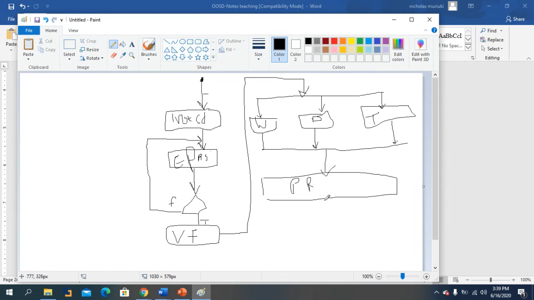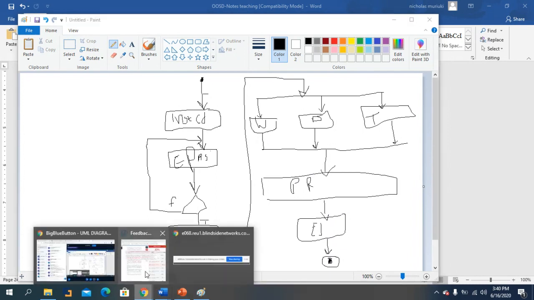Then after you print receipt, what are we supposed to do? You eject the card. Remember, these rectangles are curved at the four corners. Then after that, we can do the add. That is very easy to implement, but somehow complicated if you don't know how the activities are supposed to be portrayed within the presentation.